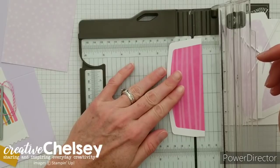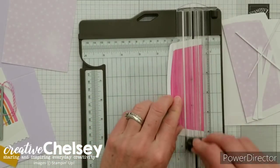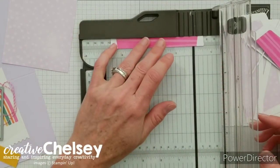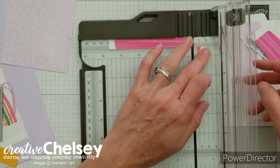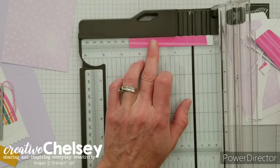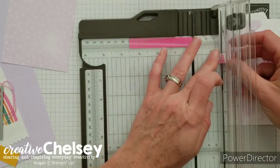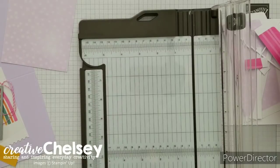So I'm going to line it up and trim it. So there's a 1/2 inch strip, and then I'm just going to trim off the ends. And I want that piece to be about 3 1/2 inches in length. And you can place that to this side.